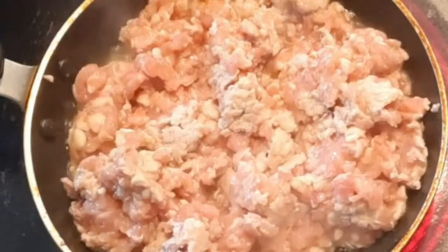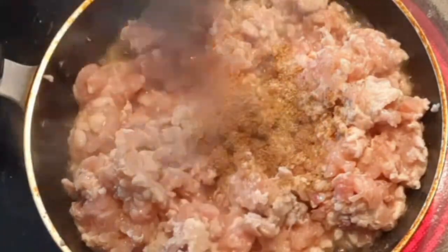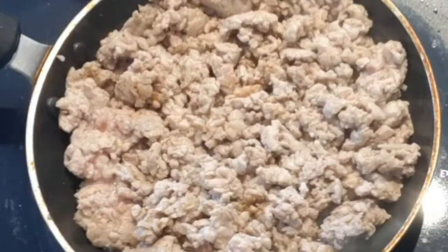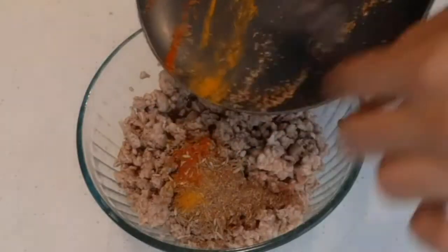Add all to a pan and add the minced chicken to it. Season the minced chicken with little spice powders. You can also use the minced chicken without cooking — in that case it will take longer time for the cutlet to get cooked. Make sure to cook the minced chicken on high heat so that there won't be much moisture and it will get cooked faster.